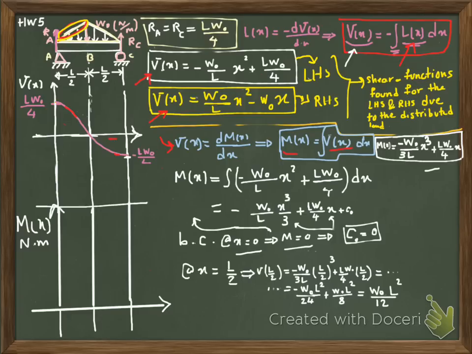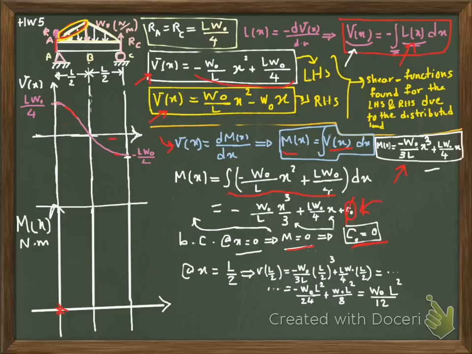So for the left hand side, I have it here. Note that this equation is popping right there, and I'm integrating it. After integration, I ended up with this, with the C naught over there. In order to find that constant, I ask, what do I know? I know that at x equal to 0, in my graph I don't have any external moment, so the moment should be 0. So that's one point that already shows. Also, C naught is 0. So I put C naught as 0 and write my equation nicely so I can plot it.